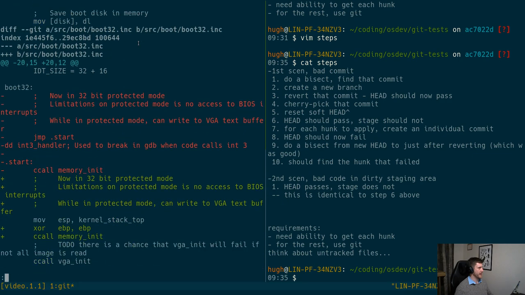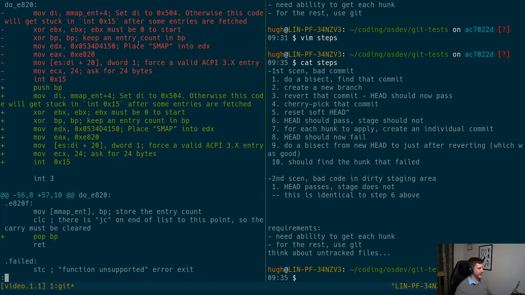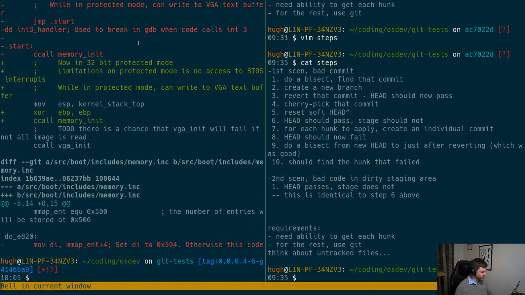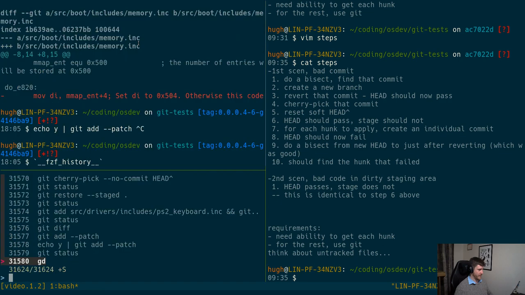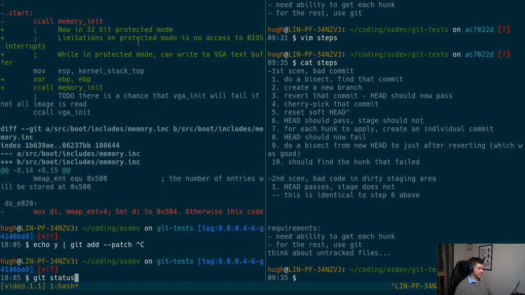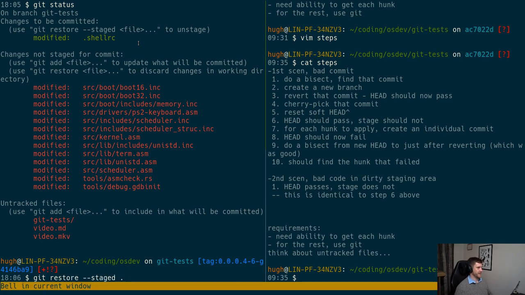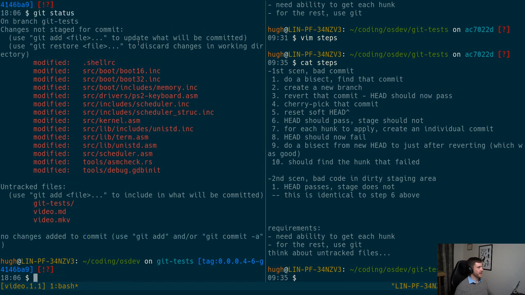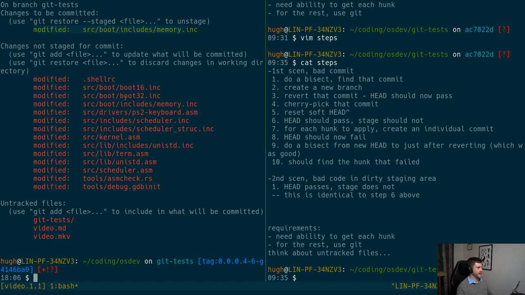No, not the next one. This. It's quite a way down. This memory one, which is a couple. So what I might do is, so if we restore that, that should do it. So if we do that same command, we're just piping it into that, but do it on that source boot includes memory. What I think will happen is, so it's got one there, but it's also got some here.